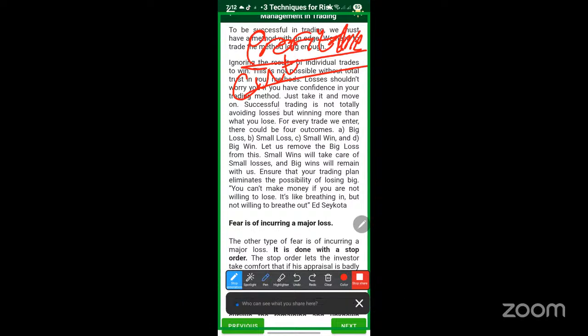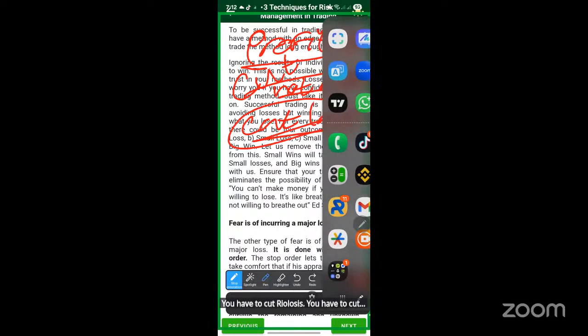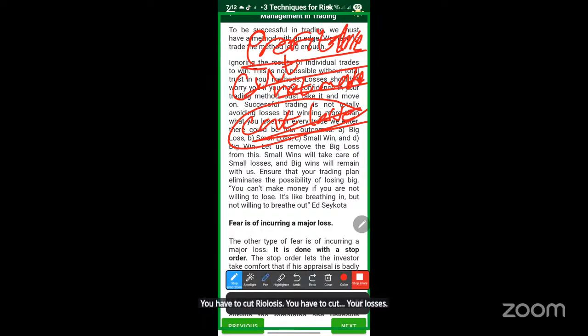in spot trading, you will not make any loss. But in futures, losing money is inevitable. It is part of that trading. But you have to cut your losses. You have to make sure that you get to know where you should put the stop loss, such that even if you are stopped out, you are stopped out with a lesser amount.